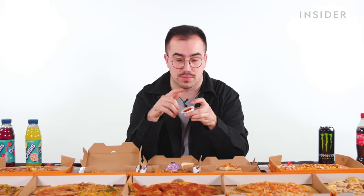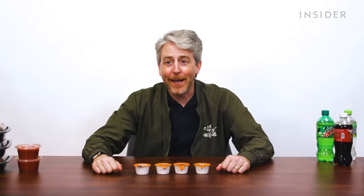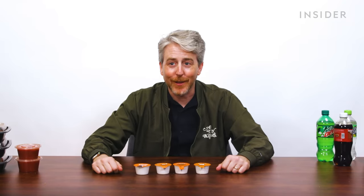So the thing is, peri-peri has a very distinct flavor. It's a specific type of chili. All I'm really getting from this is just chili pepper heat. You have ketchup. I can't quite put my finger on it. I'm gonna literally put my finger on it. It's got almost more of a tomato soup flavor to it, which I don't hate. After my preamble about how much I do not think ketchup should go with any of these pizzas, it actually ended up being my favorite of these three sauces. I think that's more of a comment on the other two not being very nice rather than the ketchup being good. You have a variety of four exclusive delicious dipping sauces.